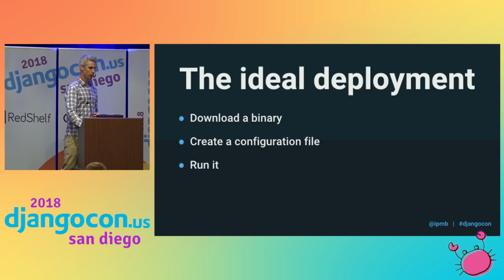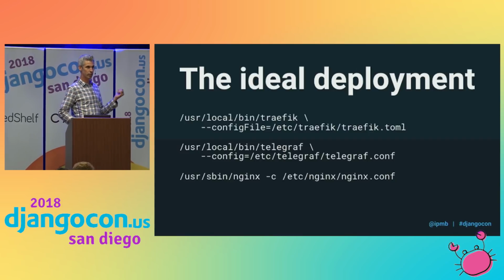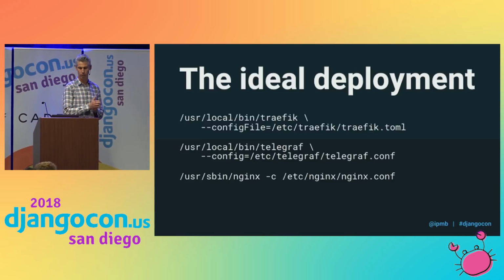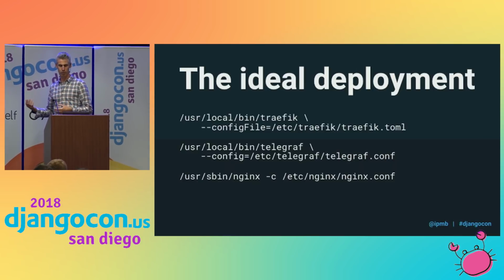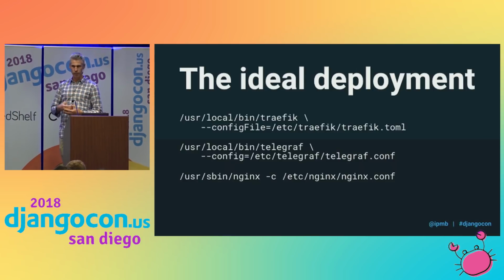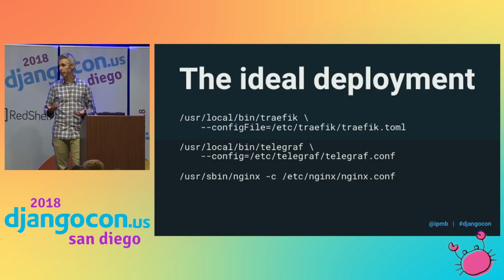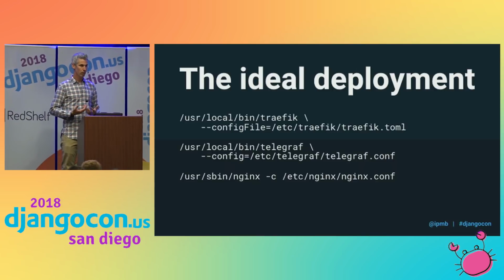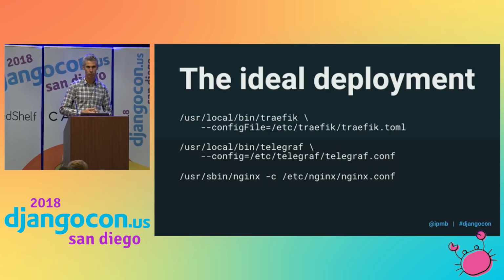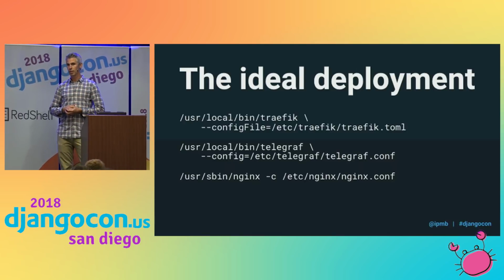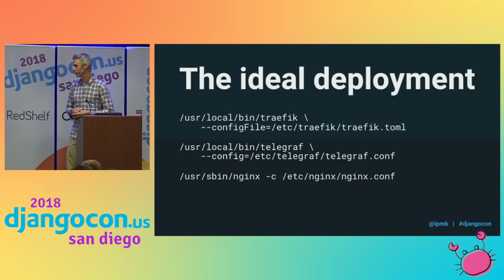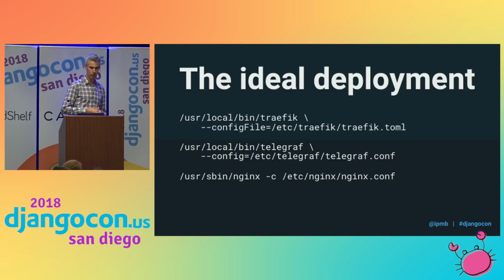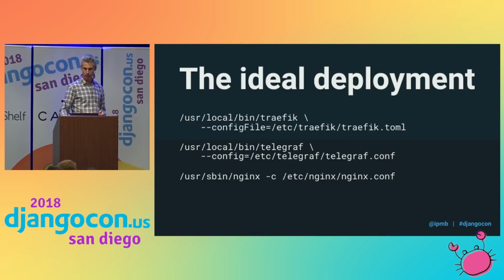And this type of software exists. Like Traefik and Telegraf, those are services built with Go. Nginx, which I'm sure many are familiar with, a webserver and reverse proxy written in C. You can download a binary of these, you can give them a configuration file, and they run. And I think if all software worked like this, or more software worked like this, Docker would have a lot less popularity. I don't see a lot of benefit that it brings if we had software like this.